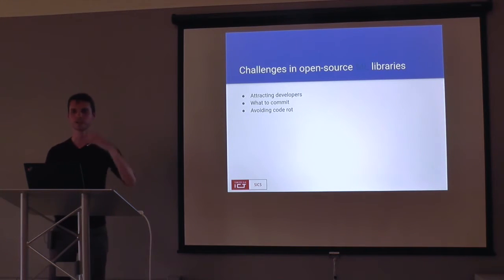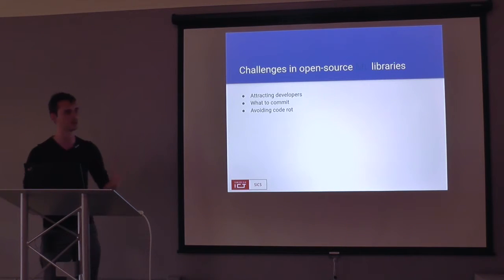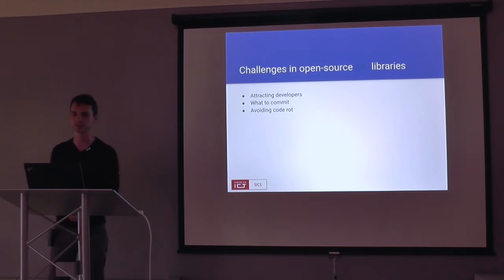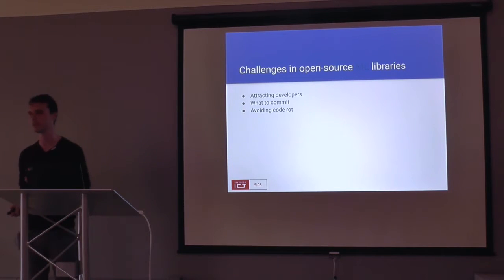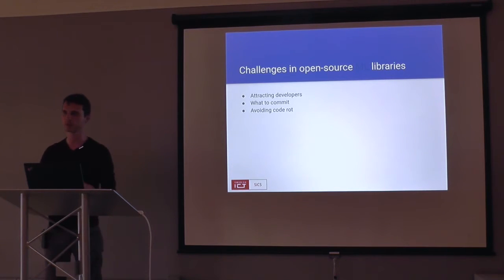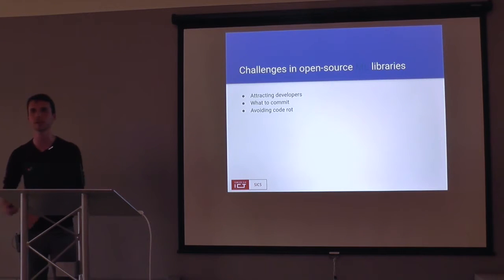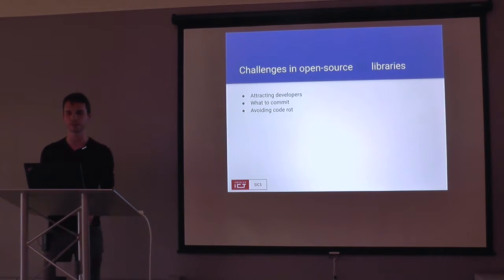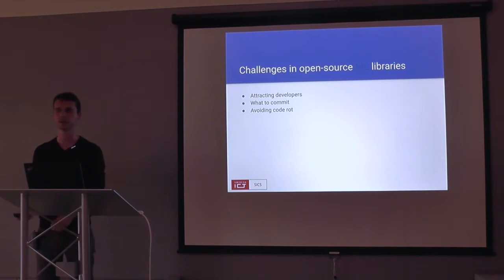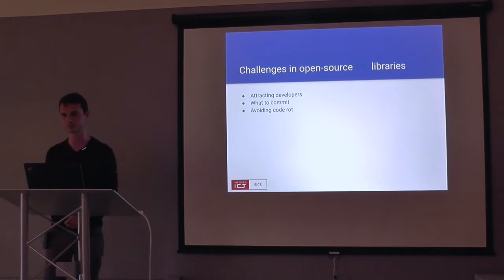Even if you are lucky enough to get enough developers, then you have the problem of deciding what to commit. It's not always clear what to keep and what to reject for the library. With machine learning being so hot in recent years, we get new algorithms basically every day. And researchers want to see their code implemented somewhere popular, that has impact, let's say if you are from a funding agency. So that's really good if you can get it into something that has 1,000 GitHub stars, for example.